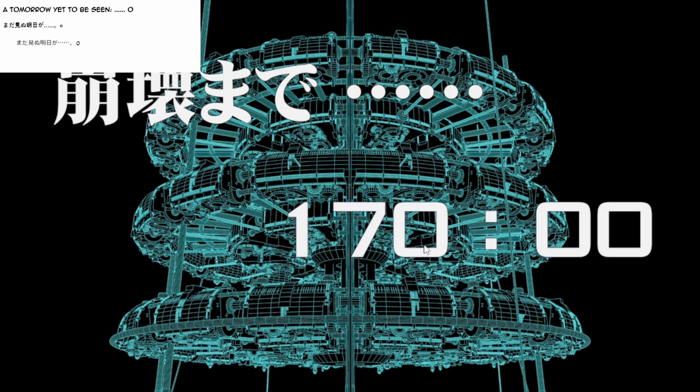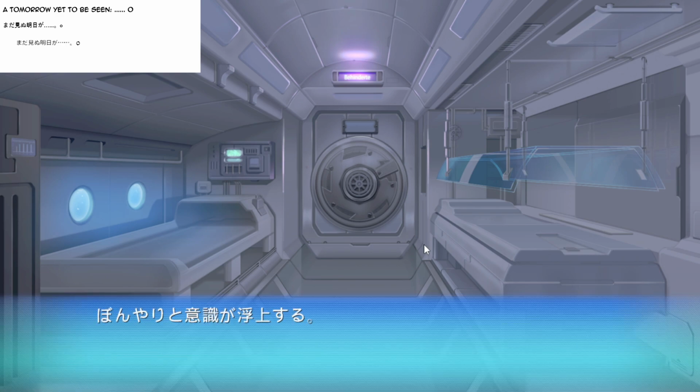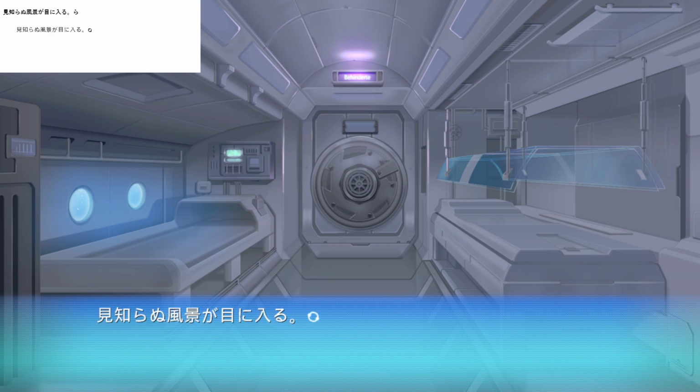Hey, Zweite Stag. Weird awareness surfaces. A strange landscape comes into view.